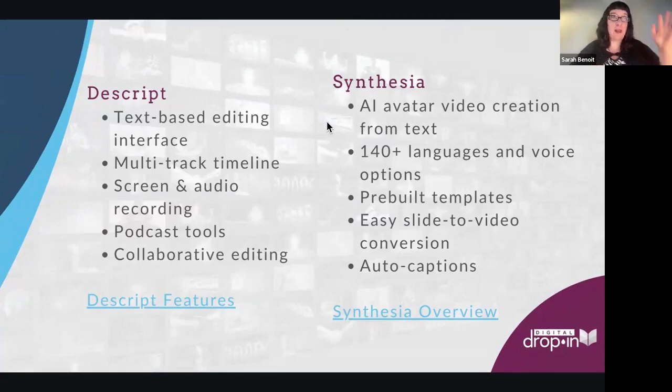So in Descript, I can actually use the script to do a lot of different stuff, but I also can pop open that track timeline and see everything happening and add stock music and different scenes and things like that. Again, the audio editing is built right in. We'll look at those tools. I think it's super helpful. The podcasting tools are super unique and they're built right in. So if you're doing podcasting, I think Descript is a big time saver. And then collaborative editing. This is a great thing about Descript where I can share different things with people. They can make edits, I can make edits, and it's awesome.